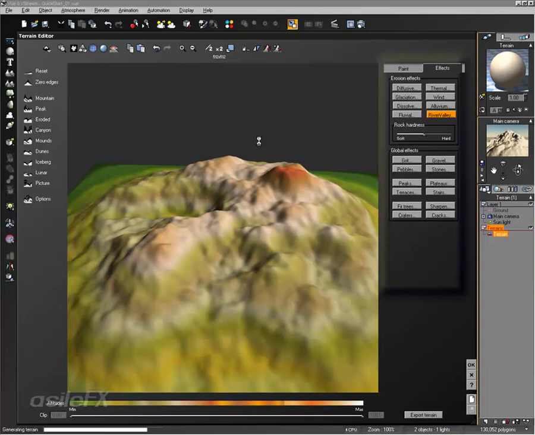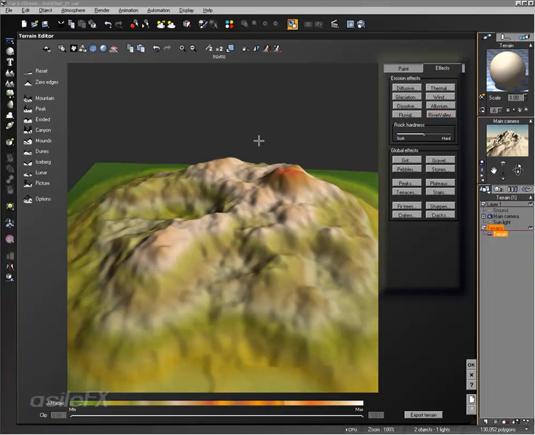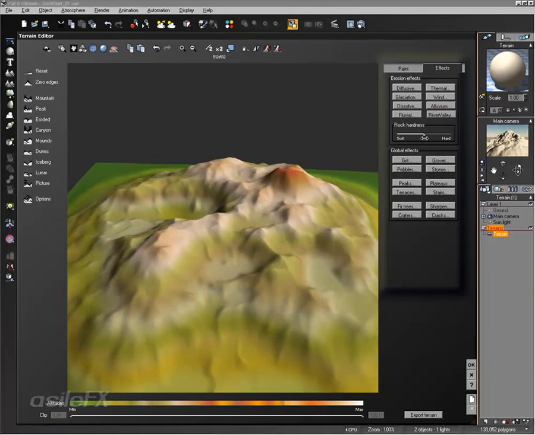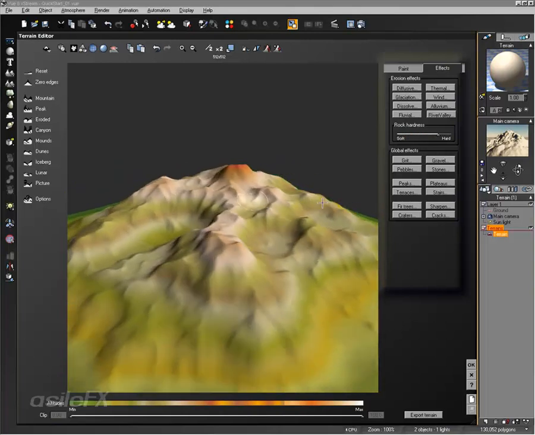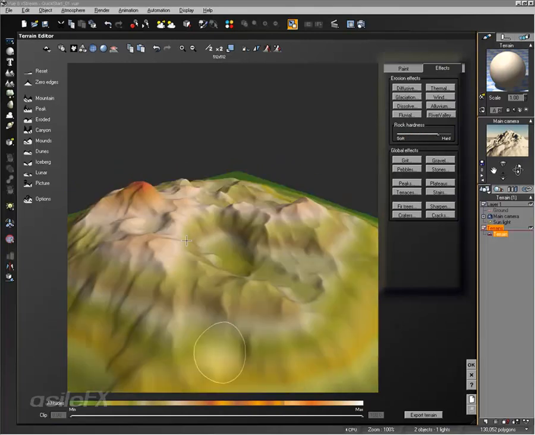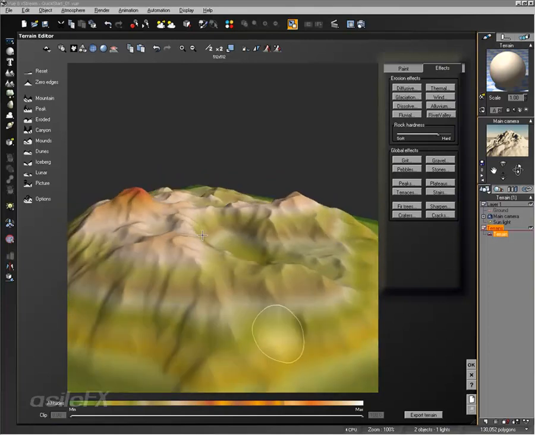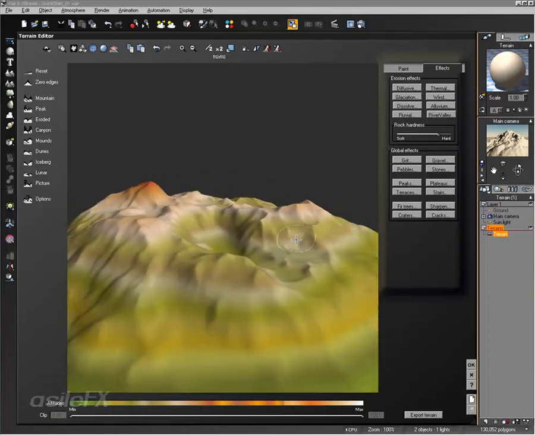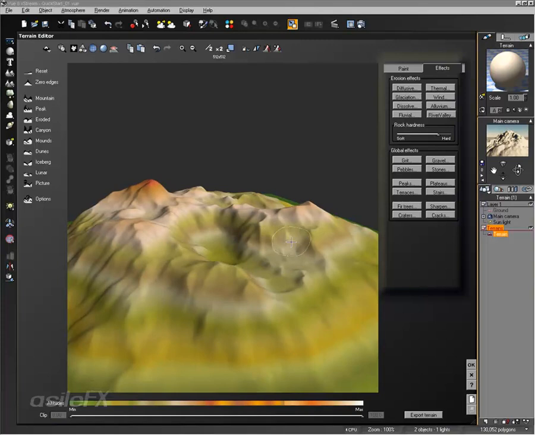realistic. But there are a lot of different erosion effects, and if we take a look at the rock hardness, this controls the effect of erosion, how soft the creases are going to be, and the applied effects, or if they're going to be something a little bit sharper. So we can see a really nice eroded terrain using River Valley, but it does take a long time to generate that. And if you're using a resolution higher than 512 by 512, it can take a very long time to generate that. The rest of the effects go very quickly.